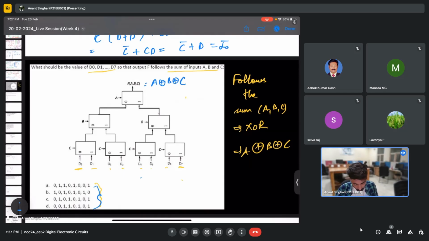So you need to get this as A XOR B XOR C using any of these combinations. The thing here is there is no shortcut. You need to check one by one which combination is giving you the final output. So this might take time. So just for clarity, you can take option A as the first choice and let me know what is the F that you are getting. Let's say this is 0, 1, 1, 0, 1, 0, 0, 1. If I give you this as the input, let me know what is the F. You can take 5 minutes now and quickly let me know whenever you get some answer.